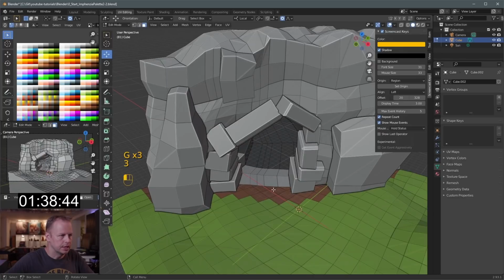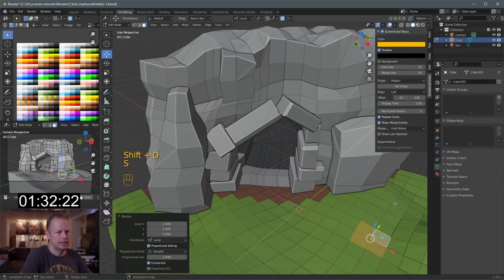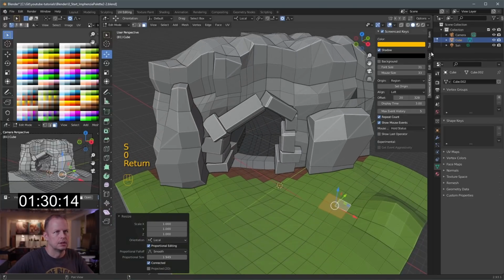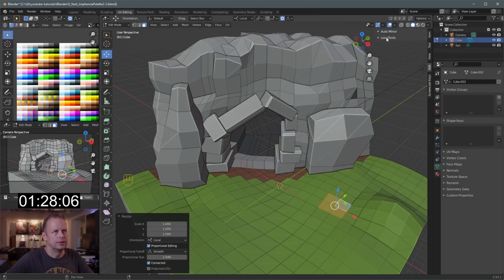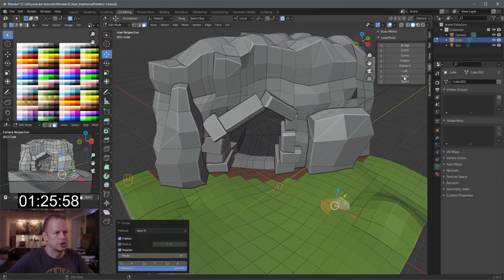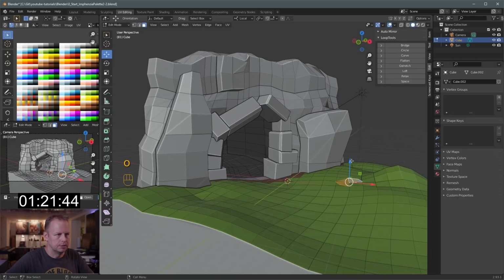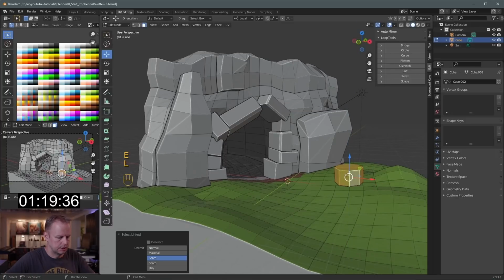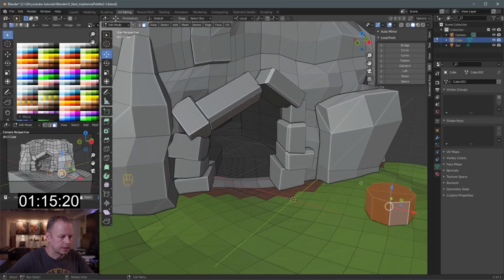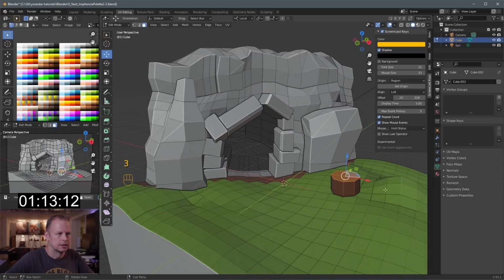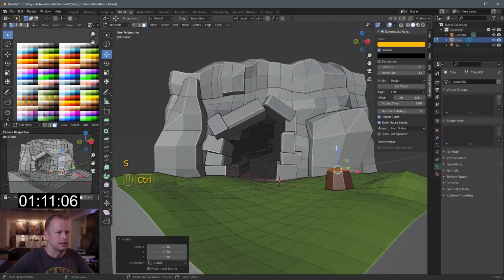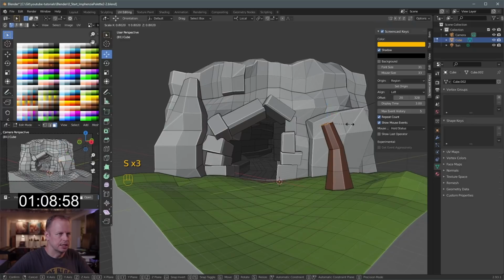Or should we put a tree here? Yeah, we'll put a tree. So grab these four, Shift D, scale Z 0. Let's go to edit and do loop tools circle, scale, O for proportional off, move it down, E to extrude, L to select the length, get the brown. Got 1 minute to create a tree here. So scale, it won't be as detailed as last week.